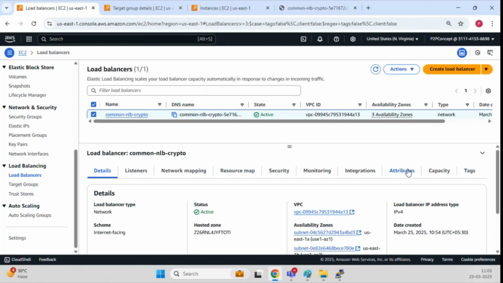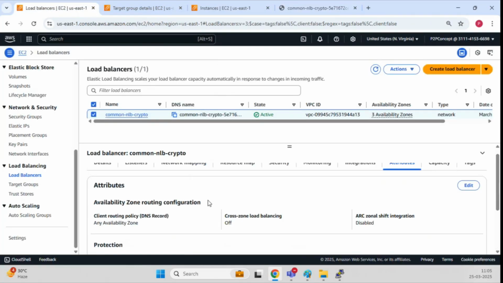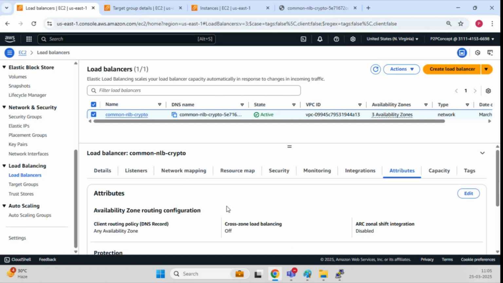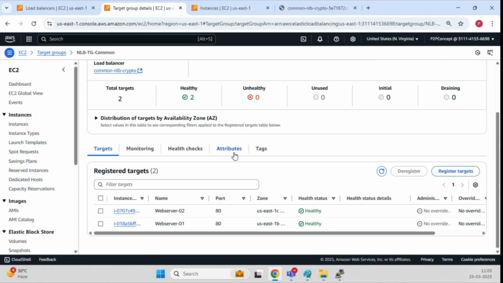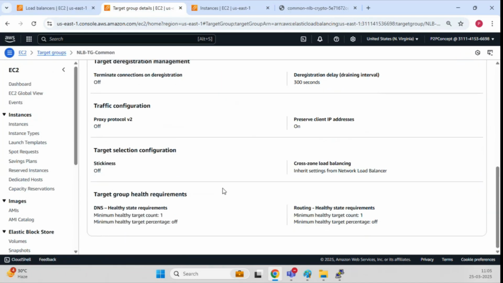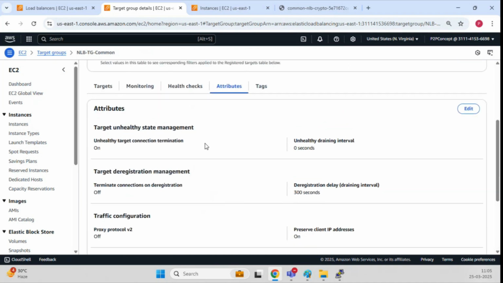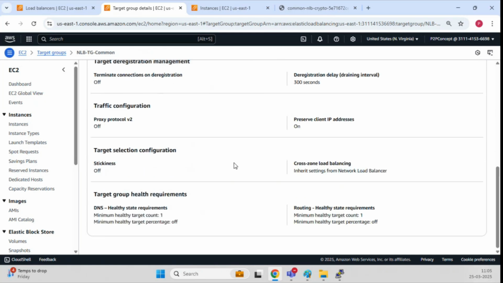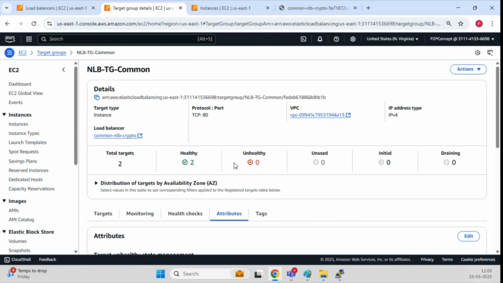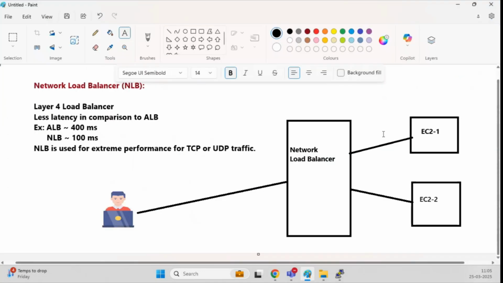Here, I am not able to see that. Earlier, I was able to see that, right? In fact, in the target group, those attributes are not available for me. Other attributes are available, which we will talk about in a while. But the load balancer follows its own algorithm, from where it can optimize the path and provide you the quickest response. So that is the difference from your application load balancer.